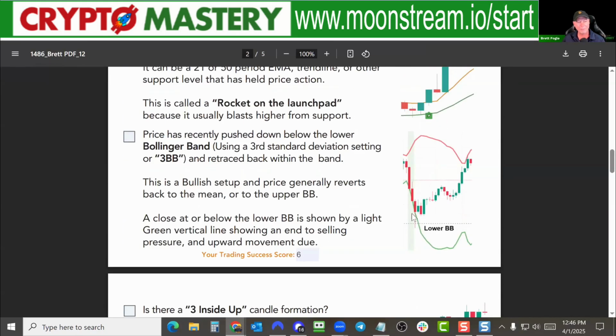The Bollinger Bands, again, bullish sign when it touches that lower modified Bollinger Band. This isn't the same one you download for free. It is our custom coded for crypto. And Steve Nison, the old friend, used to speak at my seminars, kind of the author, grandfather of candlestick charting, told me once on a call, because John Bollinger told him this, often when price touches or breaches one of the bands, it will reverse and continue on to the other one. Not always, but that was something I'd never noticed. And so watching that can be useful.